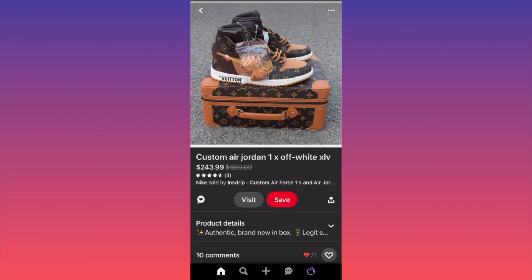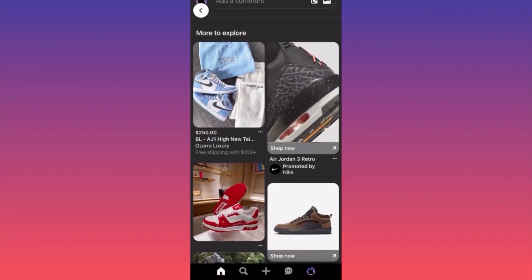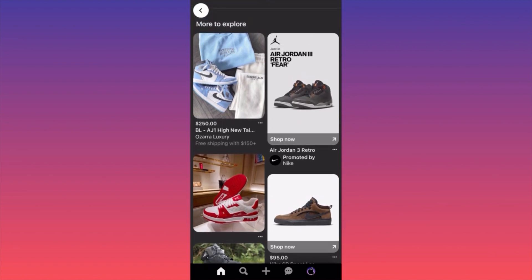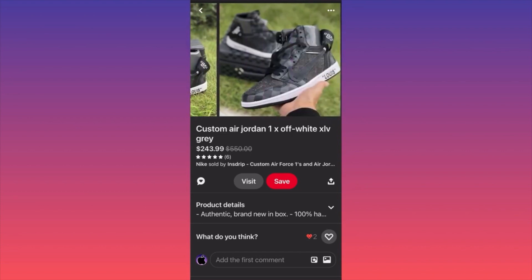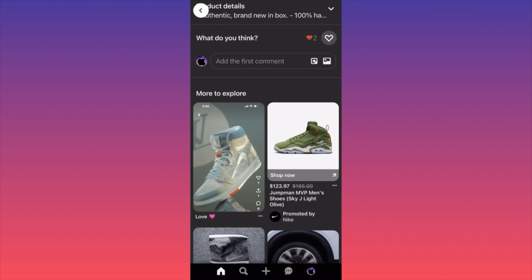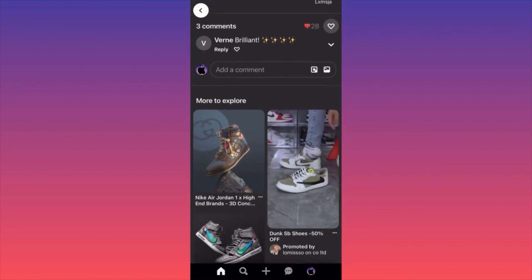Look at this particular sneaker over here — they're charging almost $250. Very interesting. When you scroll down, you see other people doing something similar. We all know Nike offers customization on some shoes, but they're not going to offer something like this. Just look at these pairs — it looks insane, somebody really put a lot of work in. The prices are all the same, and if they're here, that means a lot of people are actually shopping and buying stuff like this.